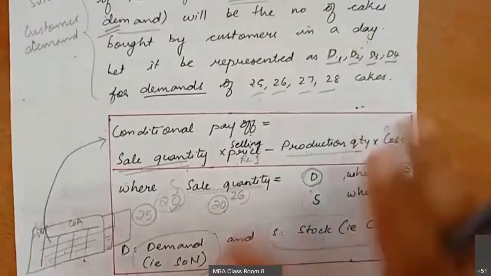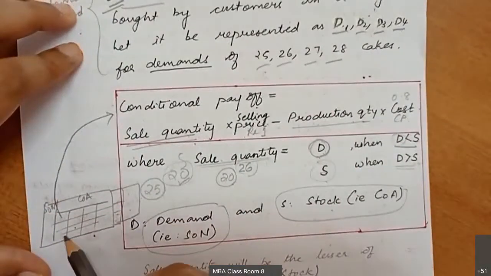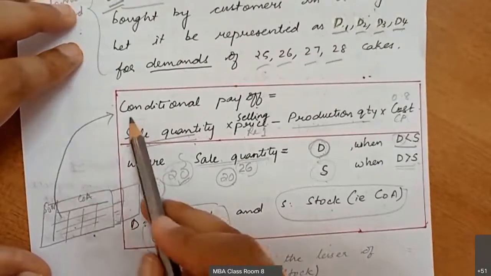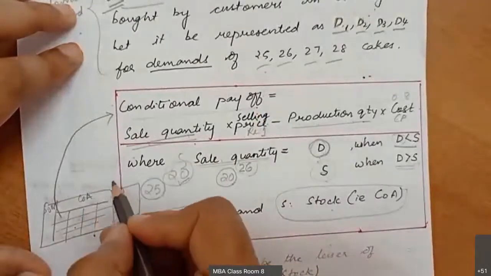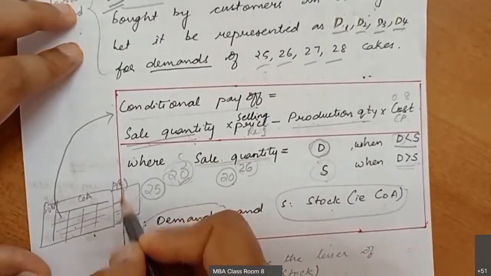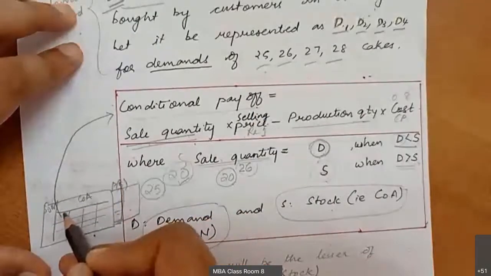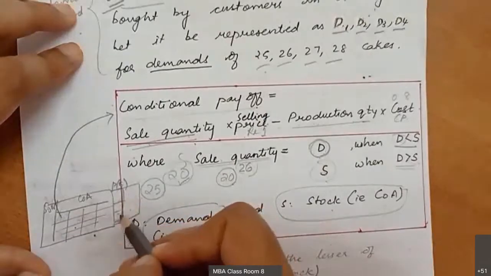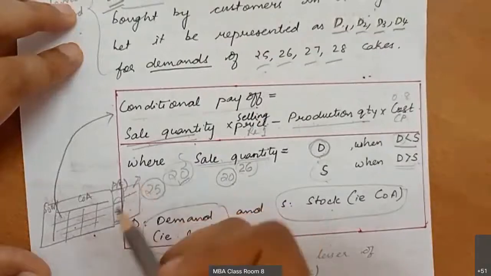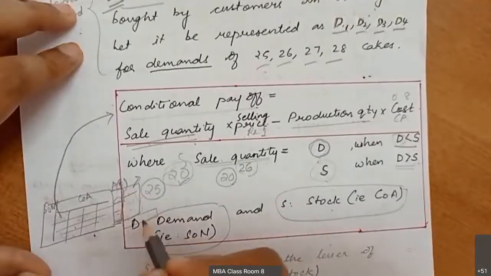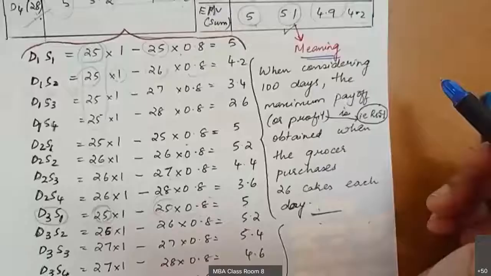That is how the formula works. For the matrix you create first, you use the conditional payoff formula. Then we make a separate column, write the probability values, and multiply each column with the probability values to make another matrix, which is the expected monetary values matrix. Add all those values column-wise and check the highest EMV. That is how we calculate the problem.